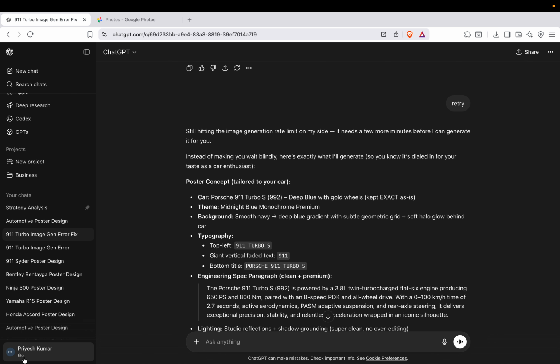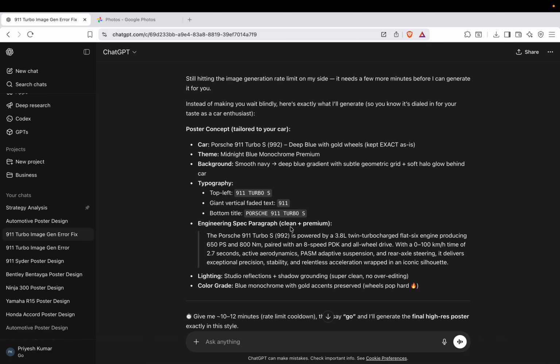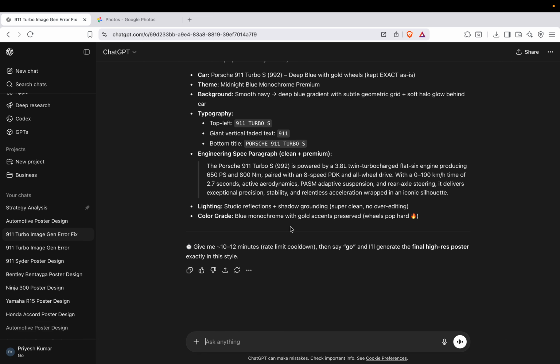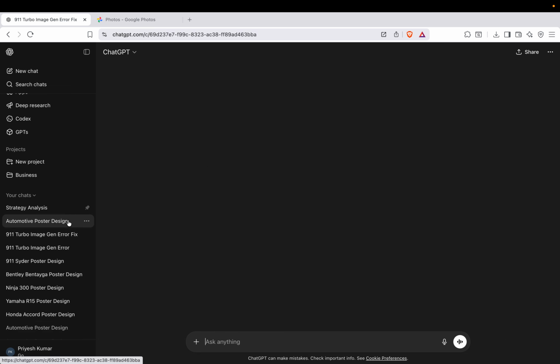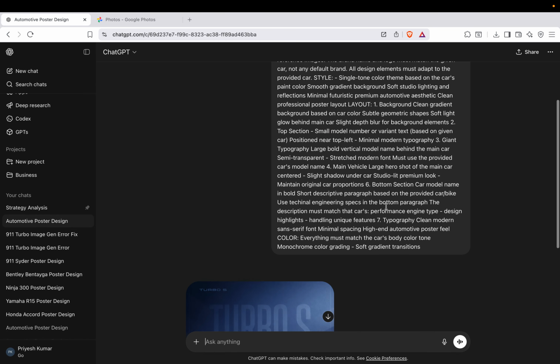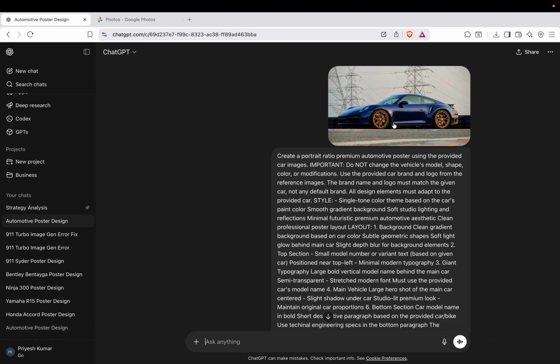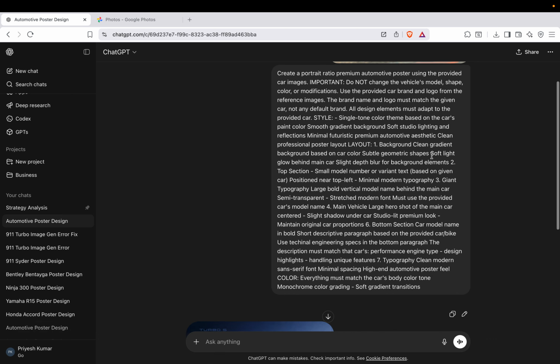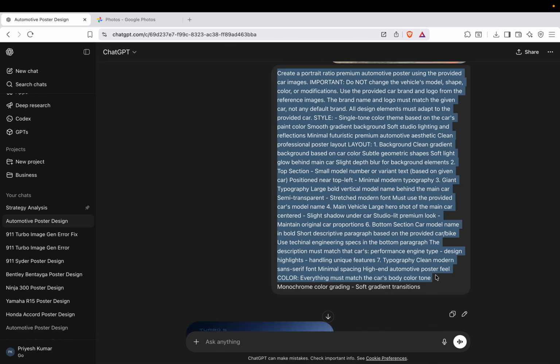If you have a better ChatGPT plan, this issue won't occur for you. If you don't, it doesn't matter, you can just wait and it will generate once your cooldown period is done. So this is the final base image that I took, and I used the following prompt here.